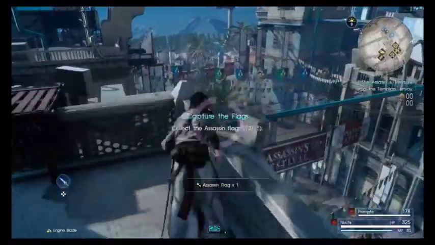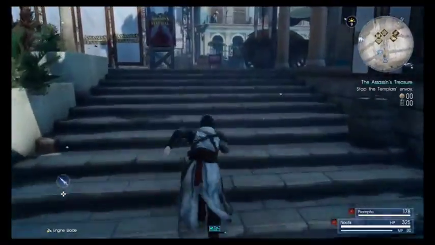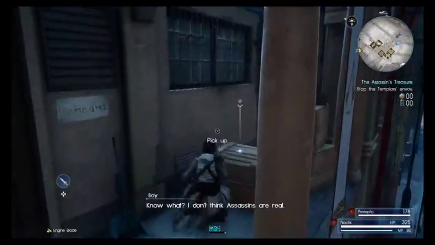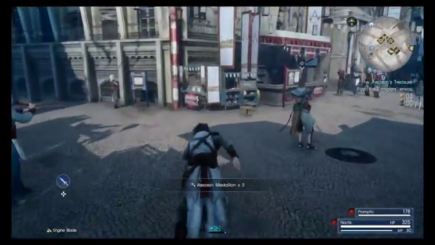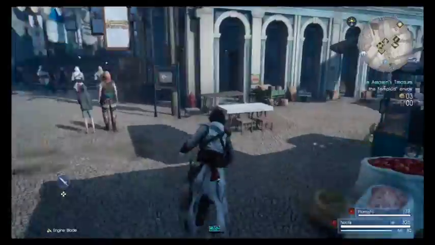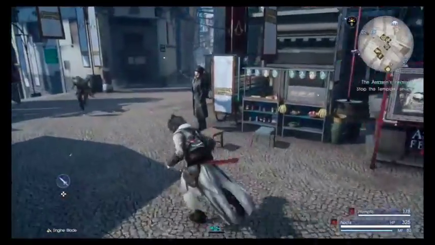That gives us 13. I'm going to start picking up a lot of the minor things, like the little pickups off the floor. So what were we doing? Oh yeah, stopping the assassin.